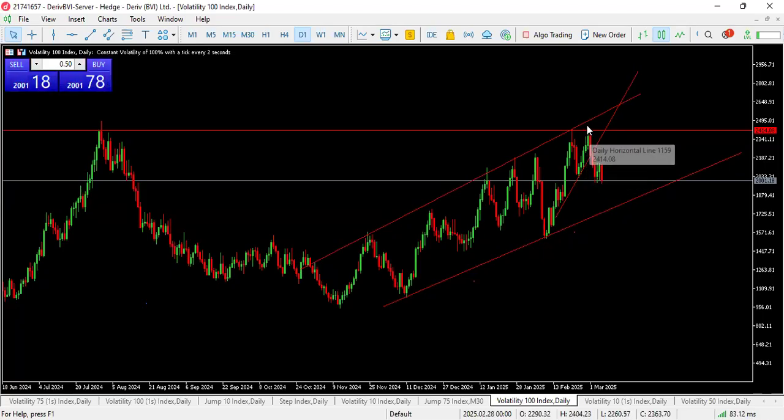there are two ways. The first way is to take it from here because it is a double top. Anytime you see a double top like this, the market touches a place, then comes down a little bit, and then still goes back to touch that same zone. It did not break that zone on a daily time frame. That is a very strong signal for sell. You can sell here, you will still make profit.